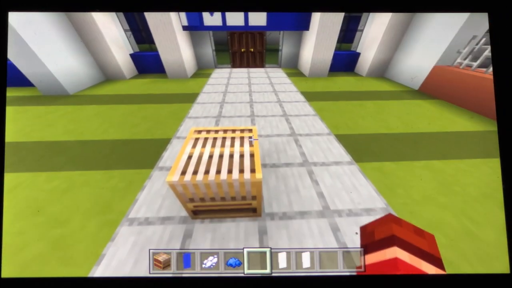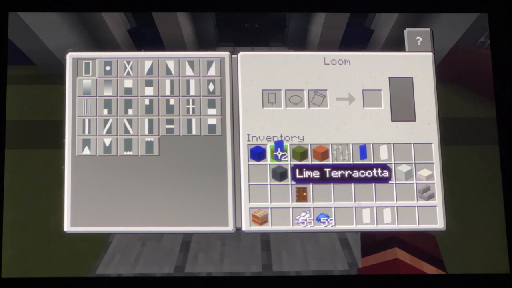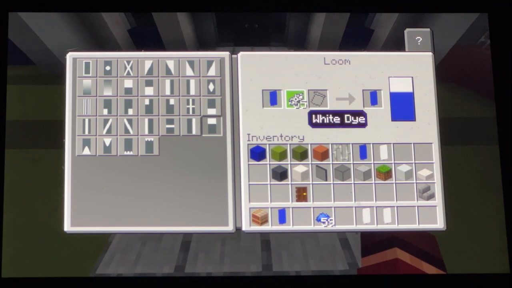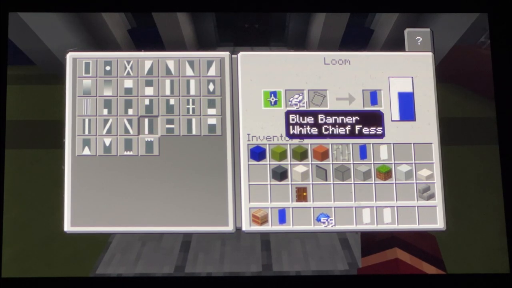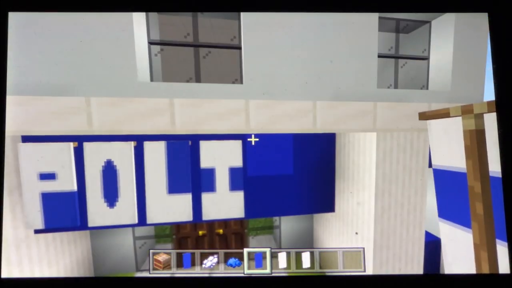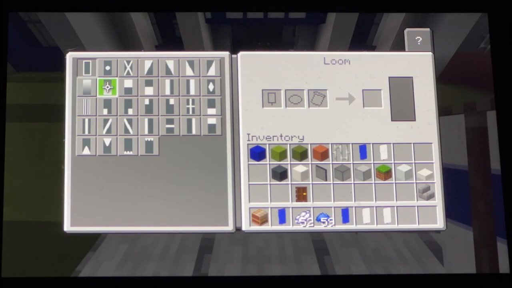C is pretty easy. C, all you need to do is to grab the blue die, put it into the loop, put in the white die, go up, left, and down. There is your C. Put it into the loop. And now, finally, is E, which is very easy.